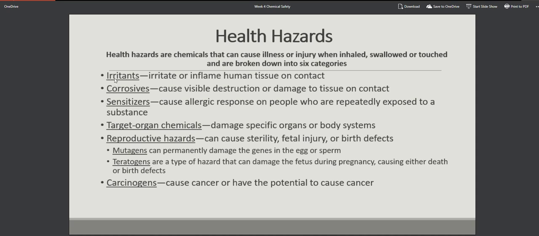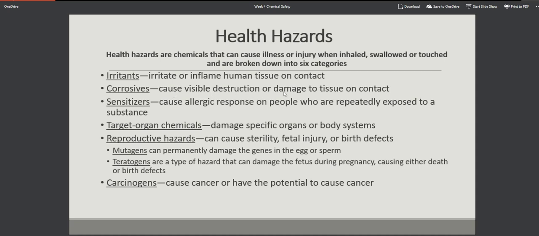And it can cause some serious issues like irritants and so forth, right? So the 6 categories are broken out into irritants, corrosives, sensitizers, target organ chemicals, the reproductive hazards, and then carcinogens, okay? So irritants irritate or inflame human tissue on contact. Few of these can be as serious as calcium carbide would, right? I mean, anybody that's been around it, like if it gets wet and gets on your skin, it's a very serious irritant. It can make you a big issue. Some magnesium can do this as well. It's heavy enough that you're usually not inhaling it, and you might get it from absorption by touching it, and so forth.